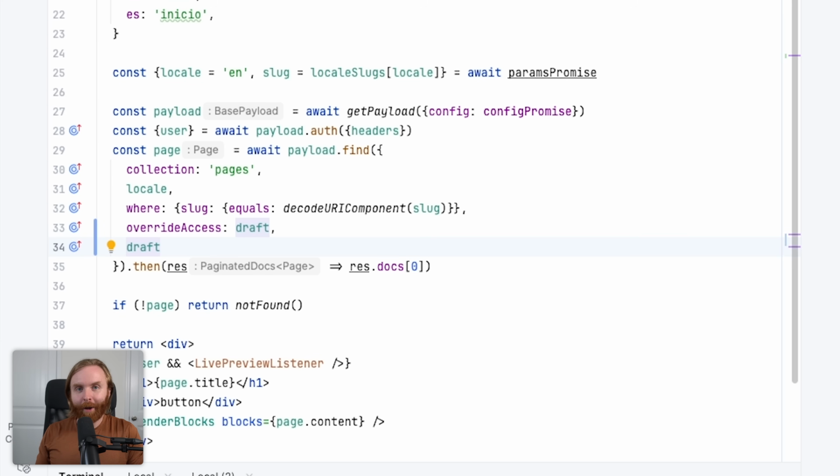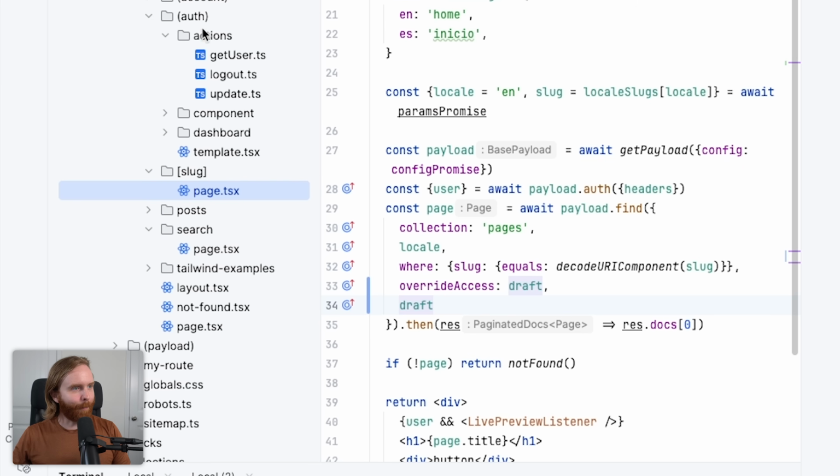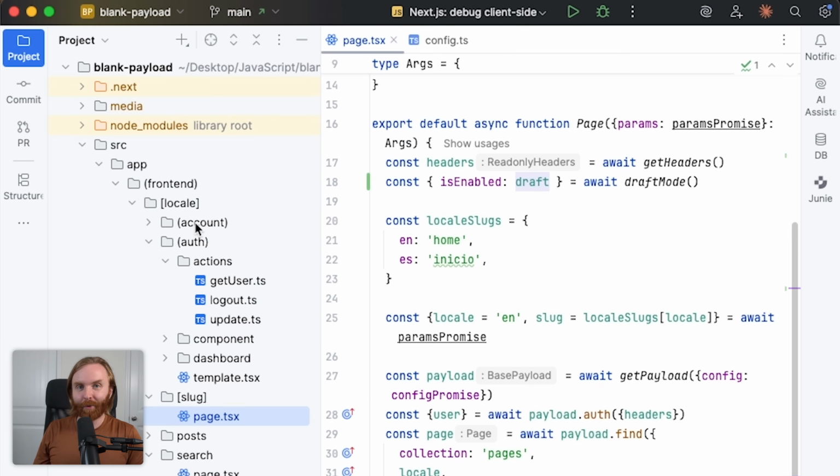In order to prepare Payload CMS for the draft content that we want to receive from it, we'll need to create two Next.js route handlers. One is required and the other one is optional depending on what you want to do. So the first one is going to be the optional one, and we're going to call that one exit preview. This can be used with the Payload admin bar, for example, or if you wanted to roll your own kind of button that you can click to exit the preview, that's how you'll do this as well.